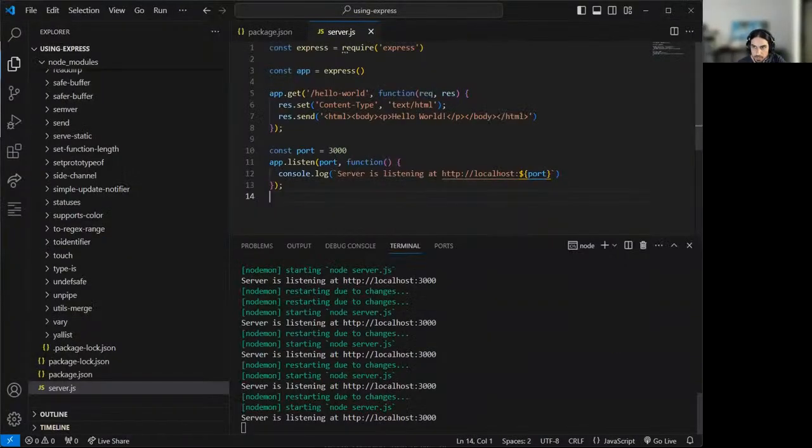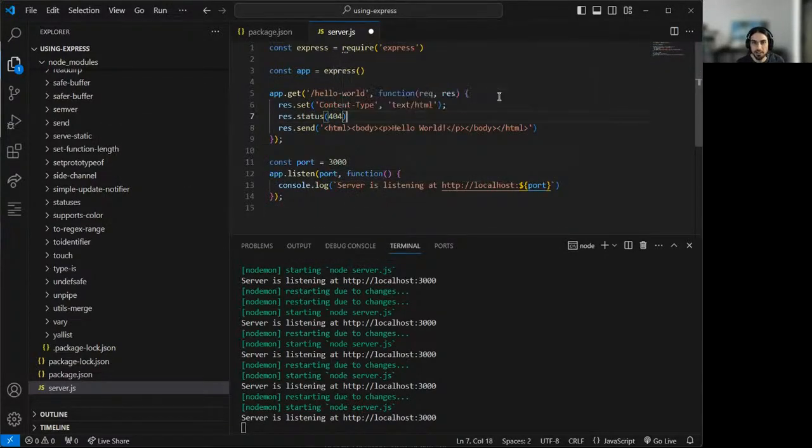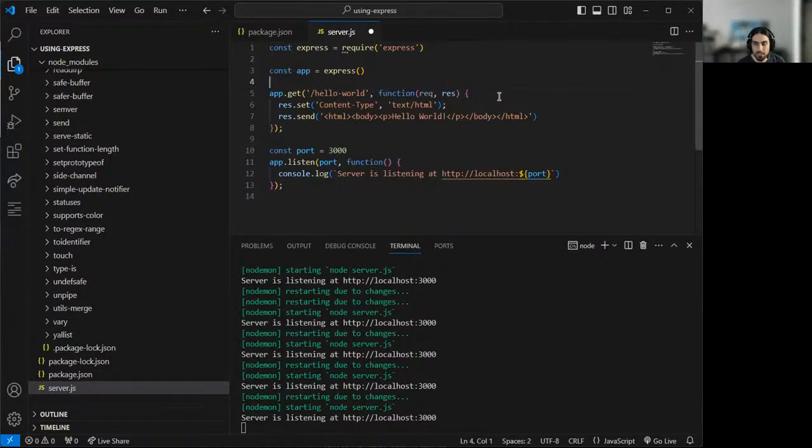All right, going back to the code here, let's learn how to change the status. Have you ever heard of 404 not found when you access a page that doesn't exist? That's a status code for HTTP. If you want to set the status code, we can do so before the send. You can say res.status, for example, 404, right, not found. You can do that. Let's actually make a different response. I want to make a not found page.